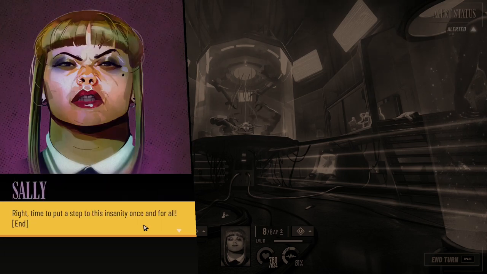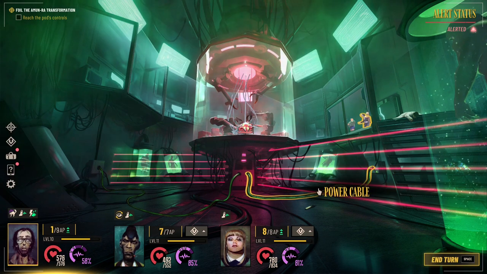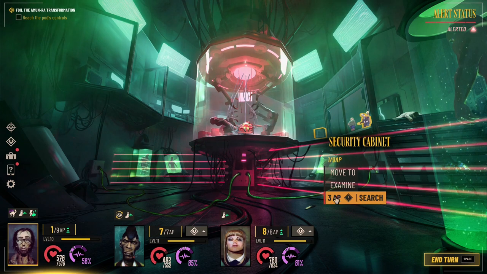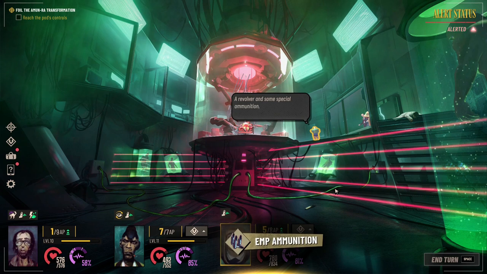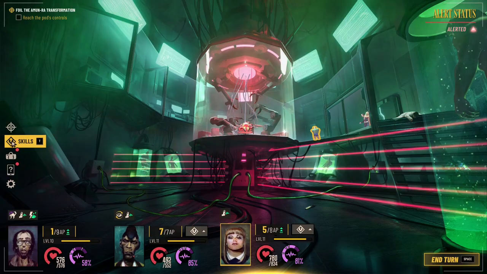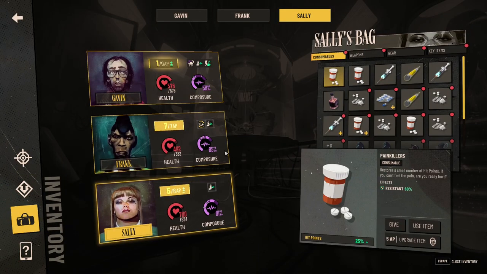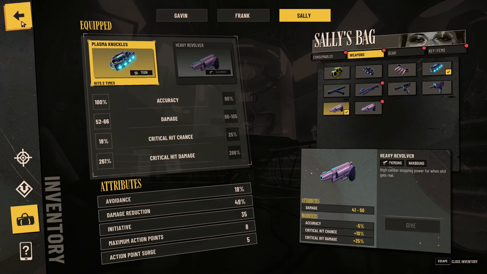Right, time to put a stop to this insanity once and for all. Probably this will be a boss fight. That's terrible. He's trying to make a cyborg out of him. Okay, let's search everything and see how we can stop this. Have your revolver? Sally already has one, and let's give this to nobody.